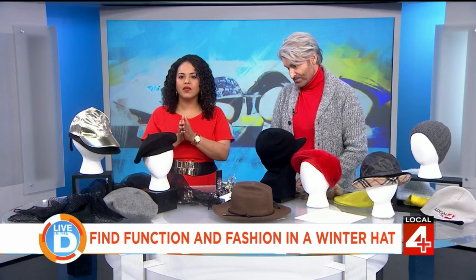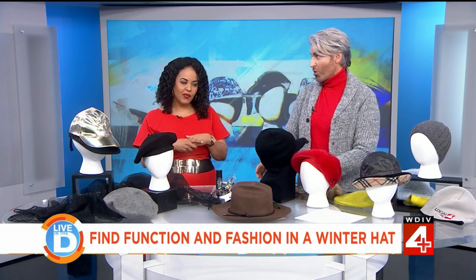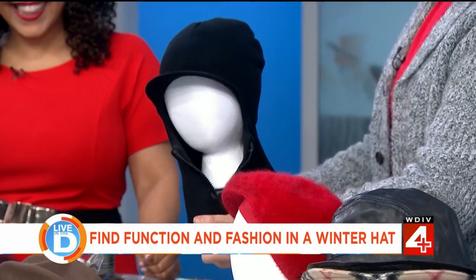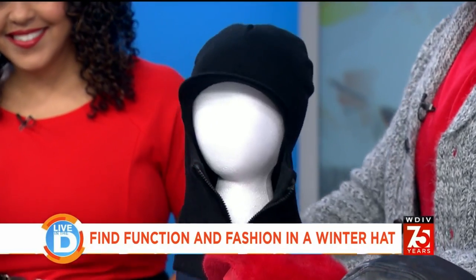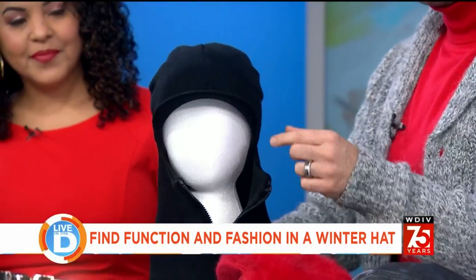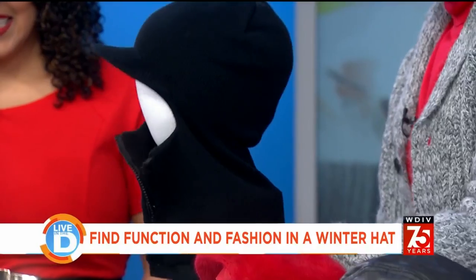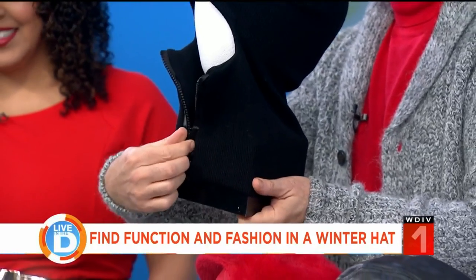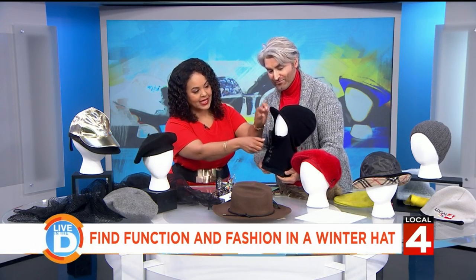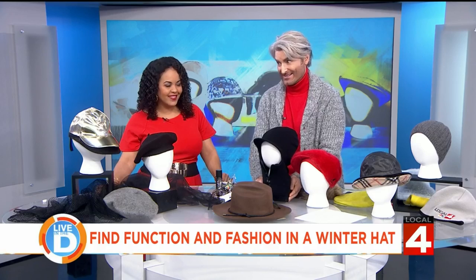You're also big on thinking outside of the box when it comes to styles, and you suggest the same thing for winter hats. So should we keep it simple or go all out? The balaclava — look at how cool this is. It's like a hybrid. We've all seen maybe the versions where just your face sticks out, but what makes this particularly chic is the lid on it and then the zipper detail. When John Jordan comes through, it always has a little extra zhuzh. I've never seen one with a zipper like this, and this little brim is just everything. Very stylish — and it was really inexpensive too.